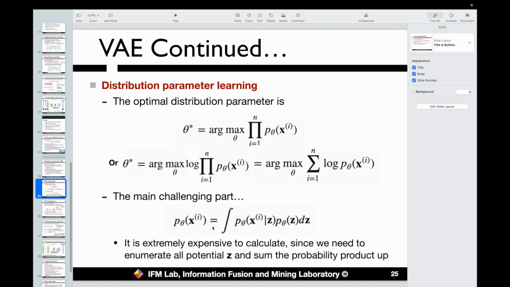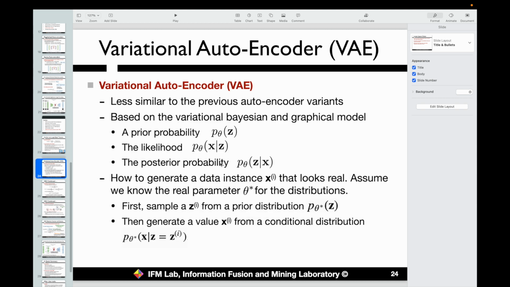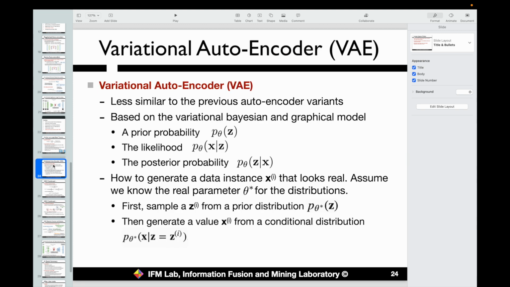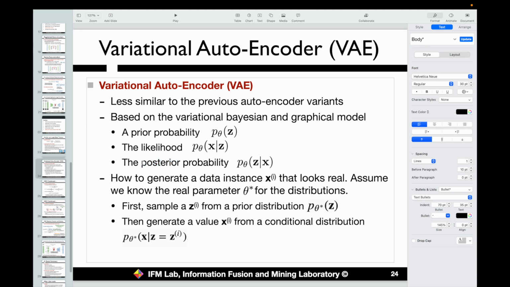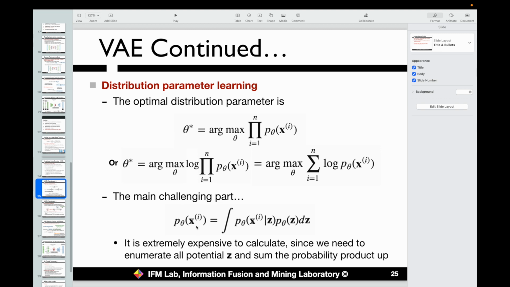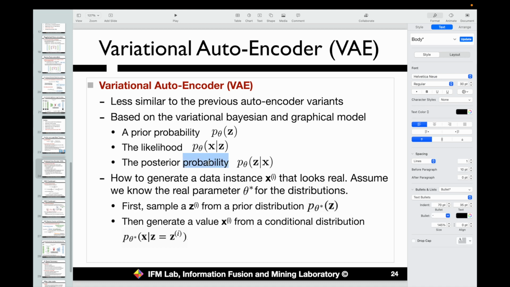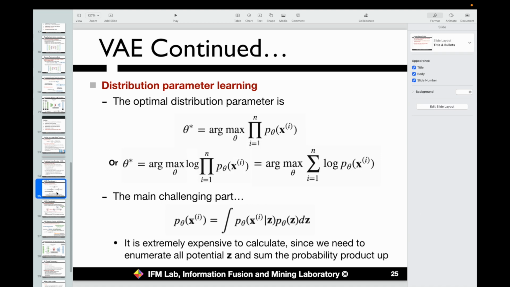So then what will be the problem? Because this one is a posterior probability distribution. According to this equation, if we want to calculate the pz given x, we also have to divide the PZX by PX, right? In other words, to define this posterior probability, we still have to calculate the PX. However, PX is very hard to calculate. In other words, this posterior probability will be very hard to define. Then do we have any other ways?